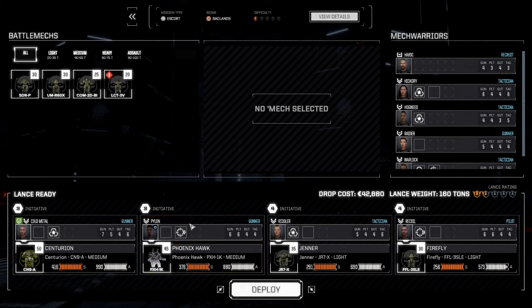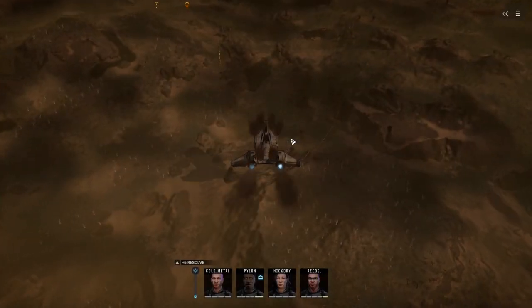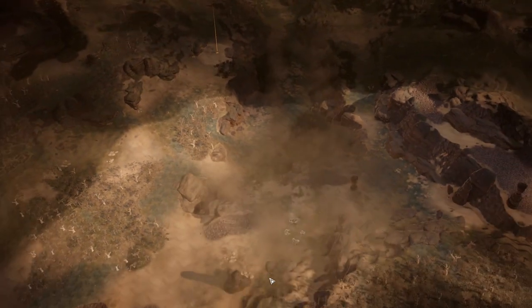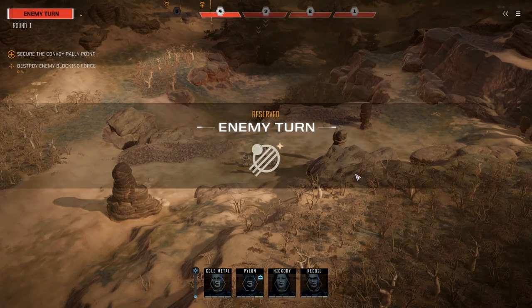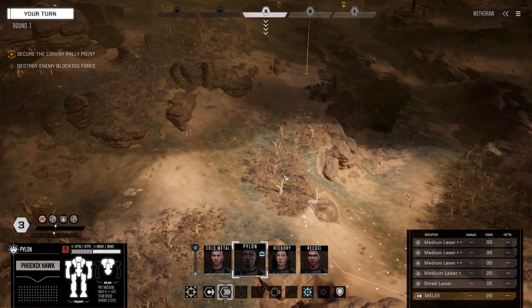So let's deploy. Actually, let's get Riddler out of here. Let's get Hickory back in. And let's deploy and get this done. Great. Alright, well, let's hope there's no clan fire starters here. Okay, here we go. All right, let's reserve. All right, Pylon. See what we're up against, buddy.